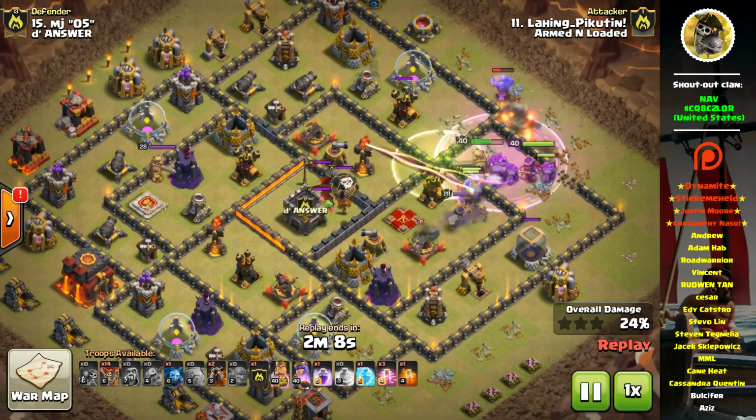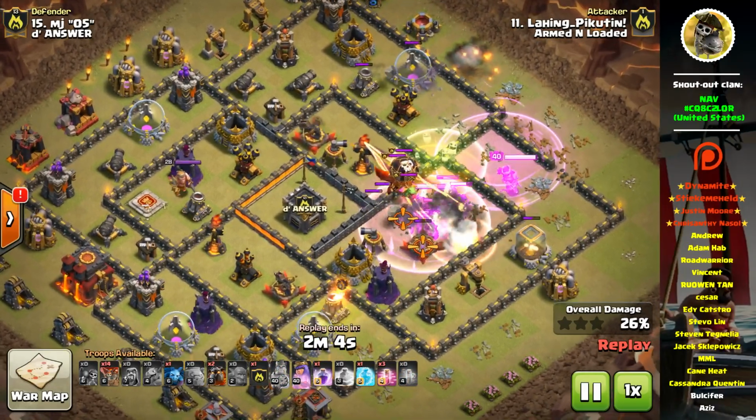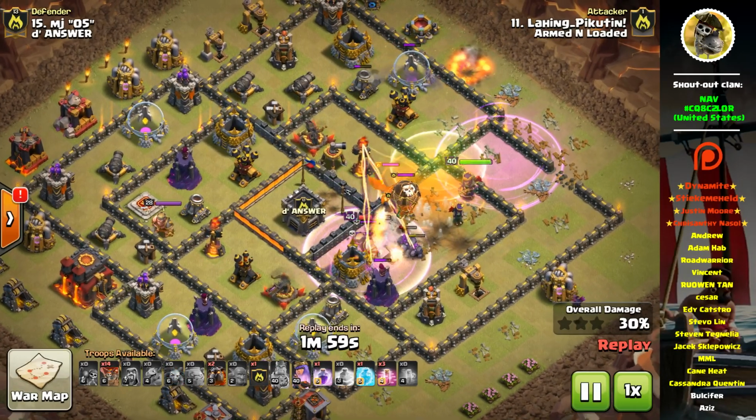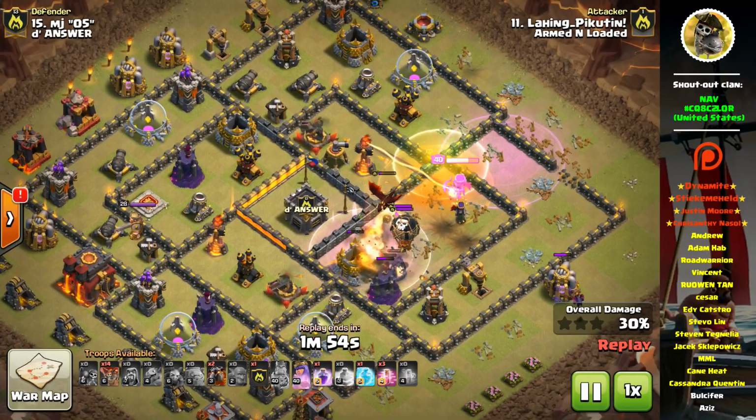enemy's Queen, CC troops, 1 inferno and 2 air defenses. To deal with CC troops, he just used poison spell, his king can deal with the Queen, and his Queen stay behind to destroy inferno and air defenses. That was a good plan, and it ran well for him.